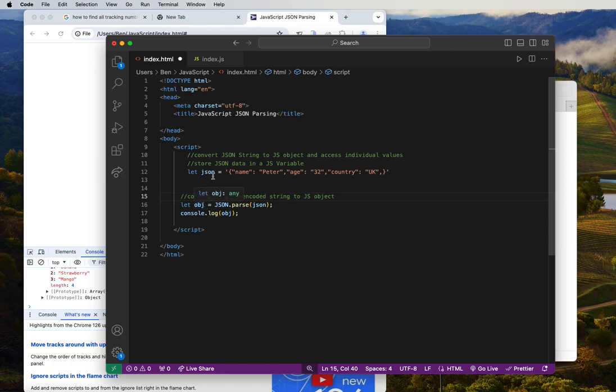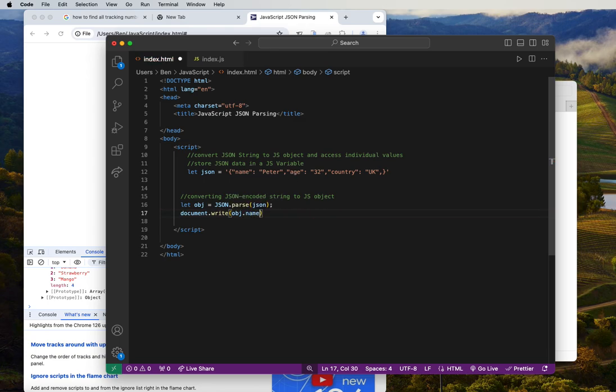We call the object JSON.parse, then here we call the JSON here, and here we can print this onto the screen since we are accessing it one by one. So let's say document.write, and then we will display the object, which is this, and then the object dot what we have here, which is name, age, and all that.